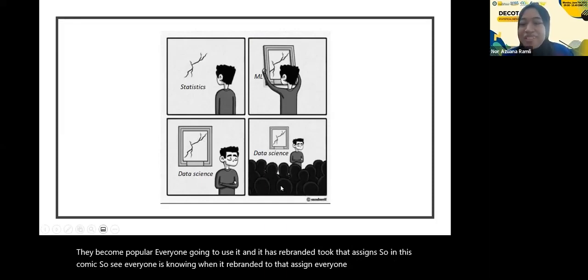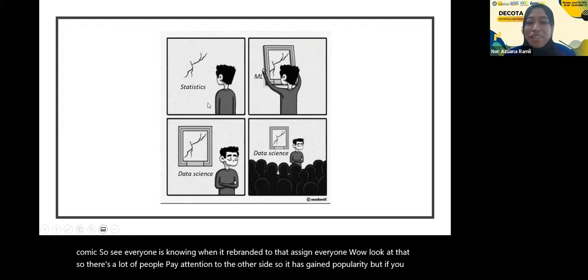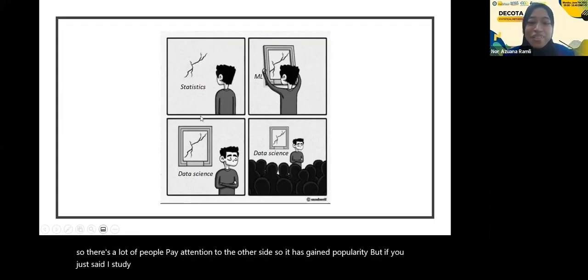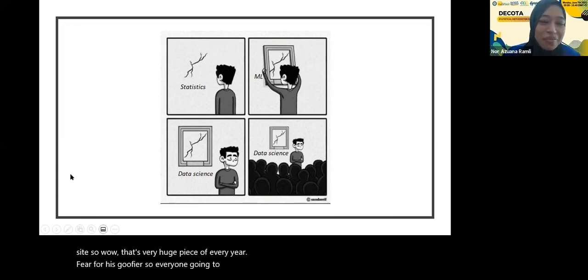A lot of people pay attention to data science, so it has gained popularity. But if you just say you study statistics, nobody is going to listen to you. If you say you study data science, wow, that's a huge field, a high-salary field, so everyone is going to praise you. That's the funny thing about this comic.